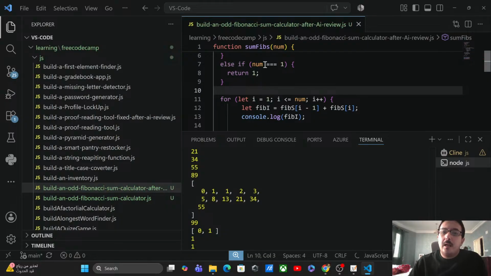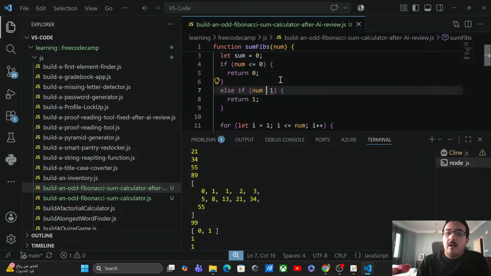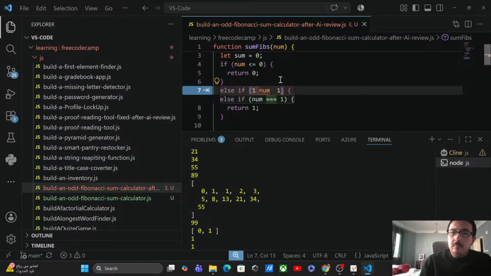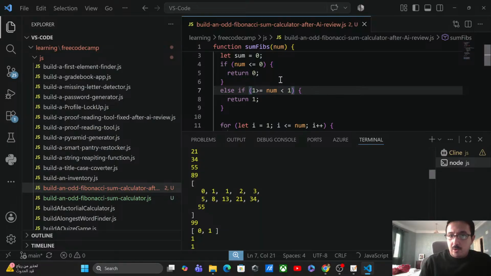If num is bigger or equal than smaller 2, return 1.